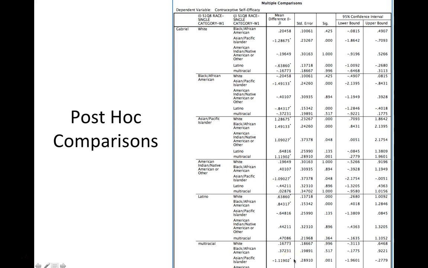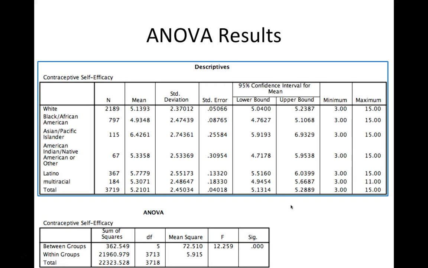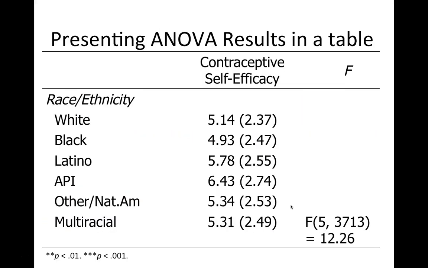As we report these and think about making sense of these differences, it's useful to think about which group has the most differences compared to other groups. And that really seems to be Asian Pacific Islanders. We can look and see they are different from most of the other groups with the exception of Latinos. And if we look down here at Latinos, Latinos are significantly different from both whites and blacks and African Americans. And so we can go back to these means, which are both here in this output and here, and we can look and see what we're looking at in terms of these differences. So go to Asian and Pacific Islanders, their mean score is 6.4.